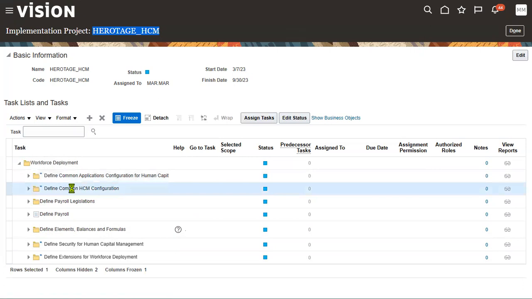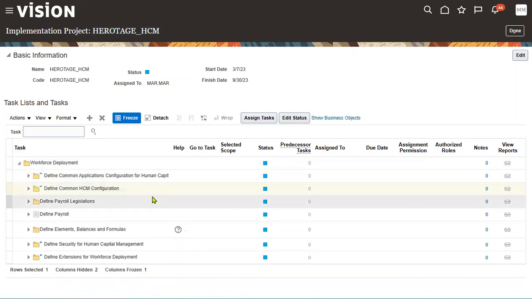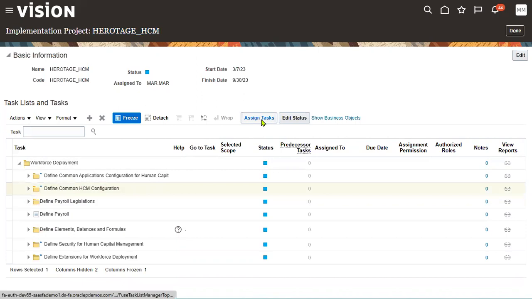These two setups will perform global HR implementation setups. Okay. So now the implementation project is created by the manager. So as we discussed, what is an implementation project? It's a group of offerings or modules which we are implementing for our client. Now what the manager is going to do is assign the tasks to the employees.